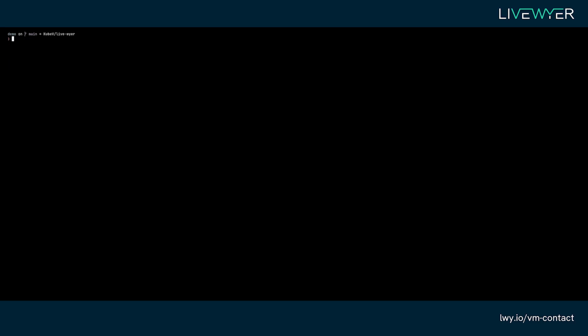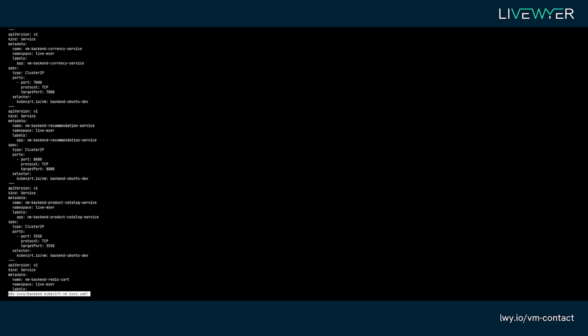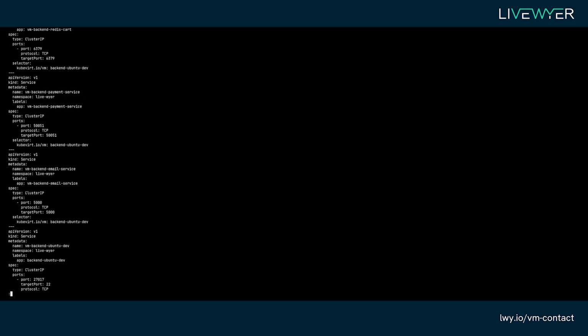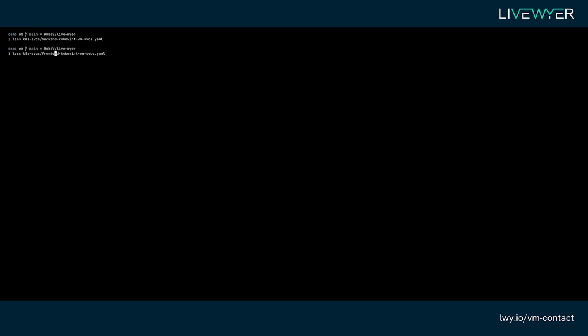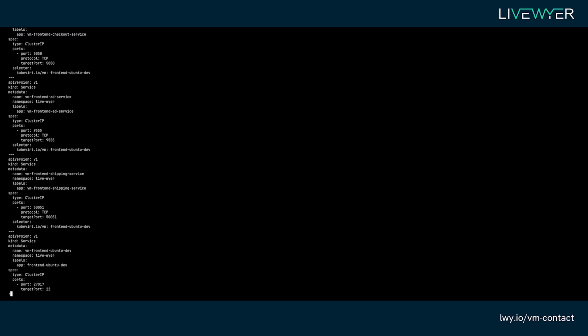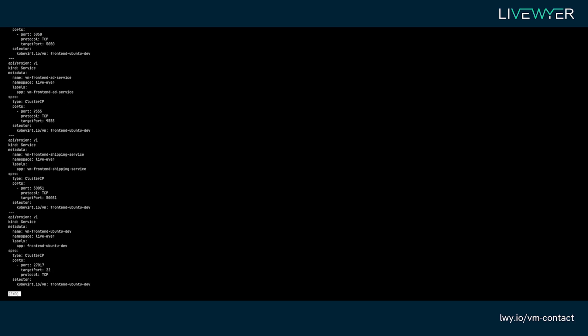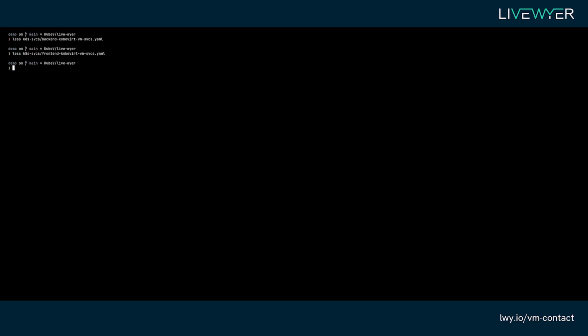With both VMs migrated onto our Kubernetes cluster, we now have our application running inside a new environment, but we need to verify the application is working and make sure it's accessible. To do this, we need to deploy Kubernetes services that will direct traffic to the services that make up our application. So we have created a manifest for each Kubernetes service we need for our application. You can see each Kubernetes service has a selector config in it that it will use to find the Kubernetes pods the service will be directing traffic to as a load balancer. To deploy these Kubernetes services, we use the kubectl apply command.